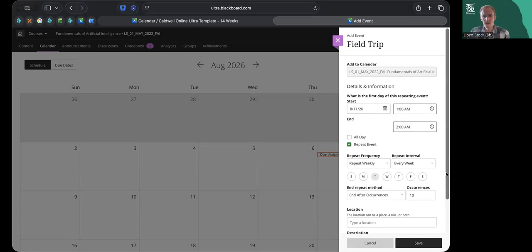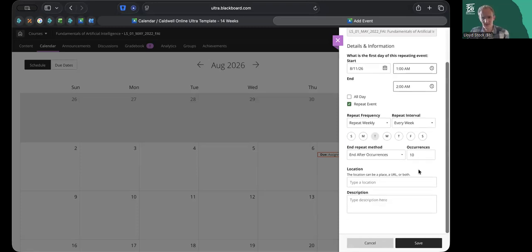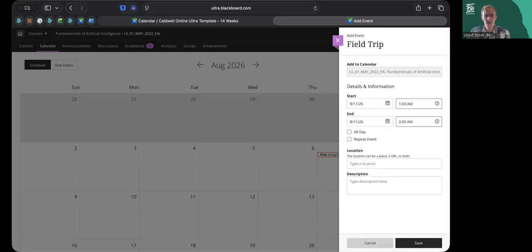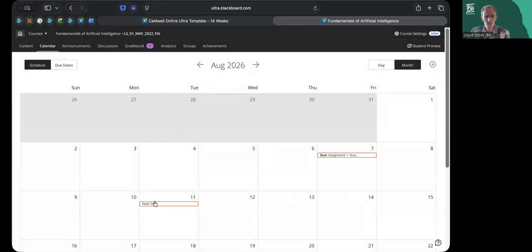And you've got all of the tools that you typically see in a calendar here for this type of schedule in order for you to communicate those repeating events. And if it's just a one-off event for the student, then you can communicate that as well. Like, this is the field trip, so let's tap all day, and that now appears on the calendar.